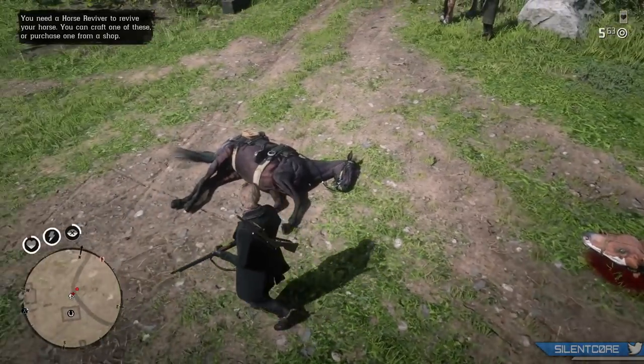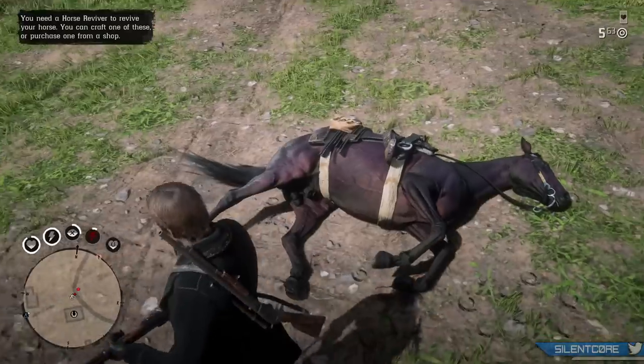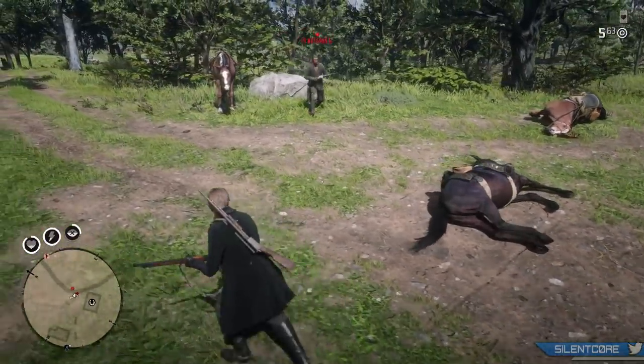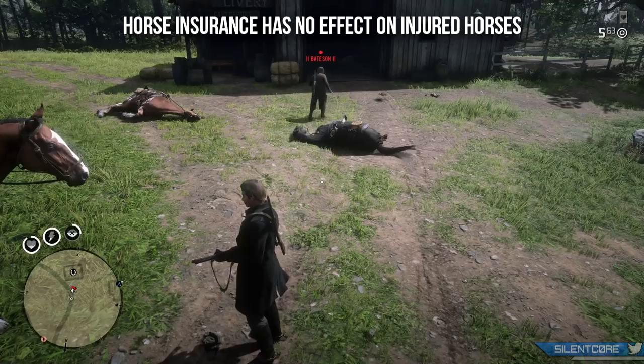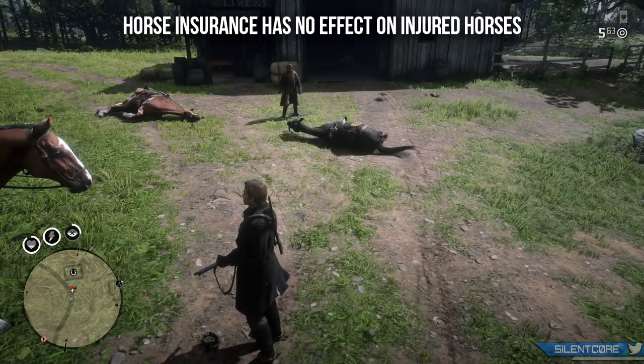In this next test, we tested horse insurance and its effect on injured horses. So if your horse does get injured, it will fall to the ground and you'll have a minute or so to revive it, or else it'll die. Now, horse insurance has no effect on this at all. Horse insurance won't give you a free revive. You'll still have to buy a horse reviver to revive your horse.